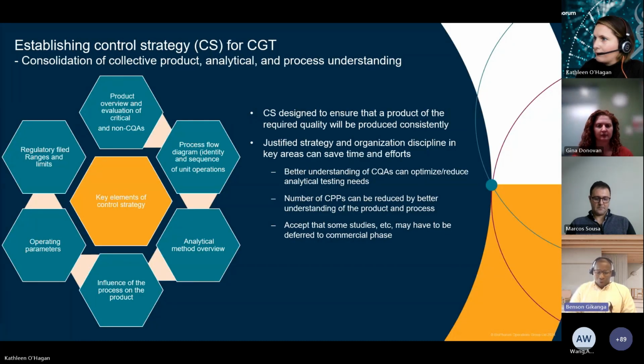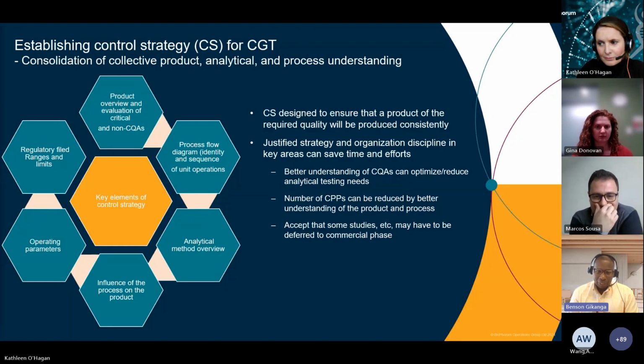Awesome. Well, when we started these efforts, we did talk about platforming processes and following a phase appropriate development approach. And initially, we were actually even wondering, do we want to include control strategy as part of this effort? And we realized that when it comes to control strategy, especially for CGT, it's complicated. And it's complicated, as I'll get to on the next slide, because of a number of factors.